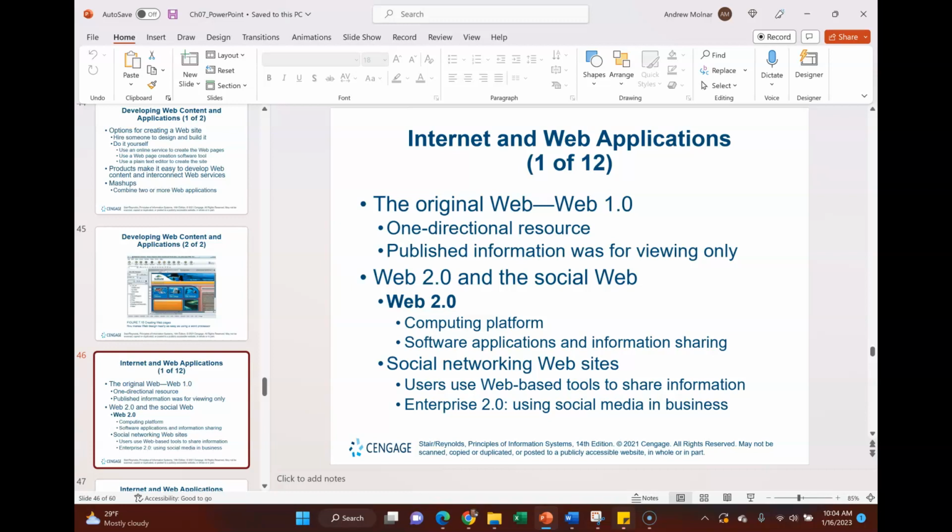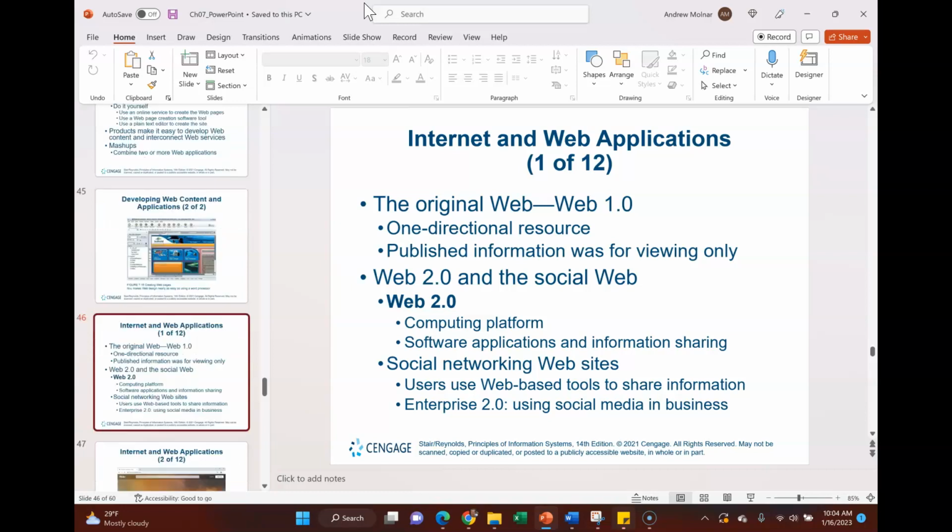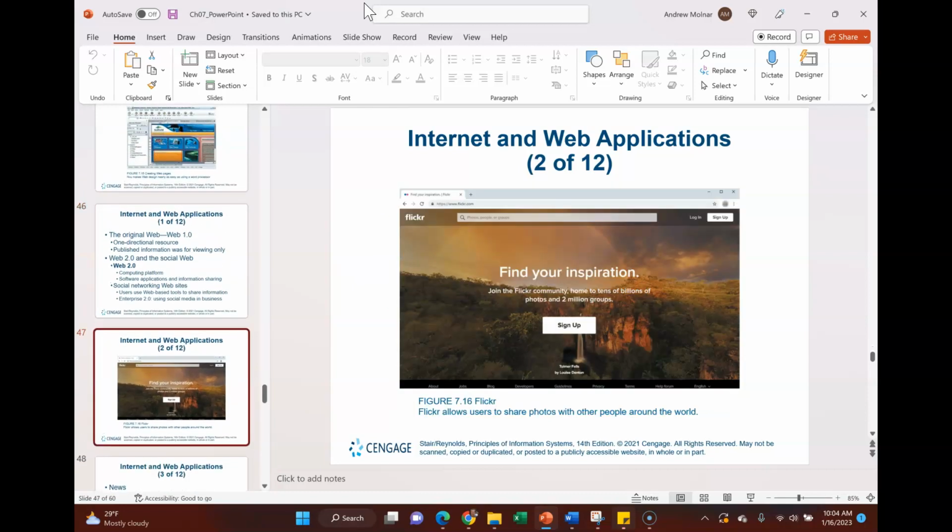So Web 2.0 sees the web as a computing platform that supports software applications and information sharing amongst users along the way. As I mentioned, enhancing social networking websites, for example. Okay, and so this is allowing technology-savvy developers and businesses to change their public view, their approach, right? And so even social media, I think, is on Enterprise 2.0, right, in this approach.